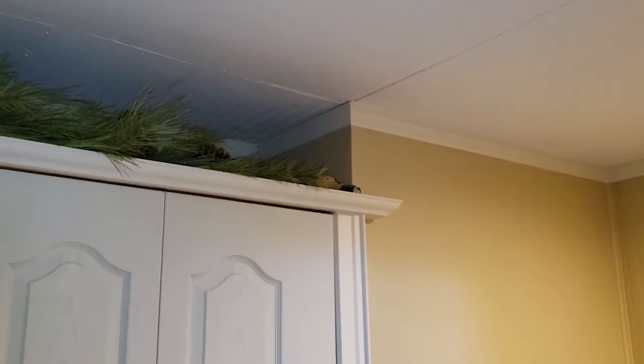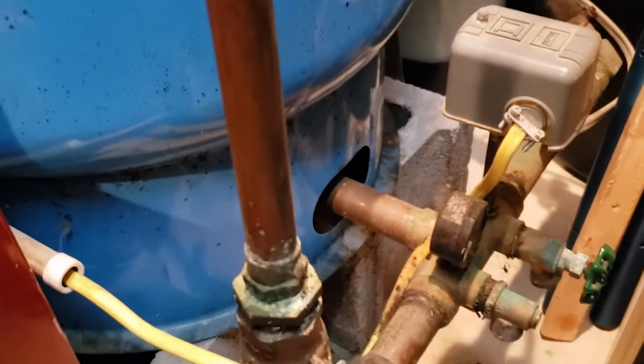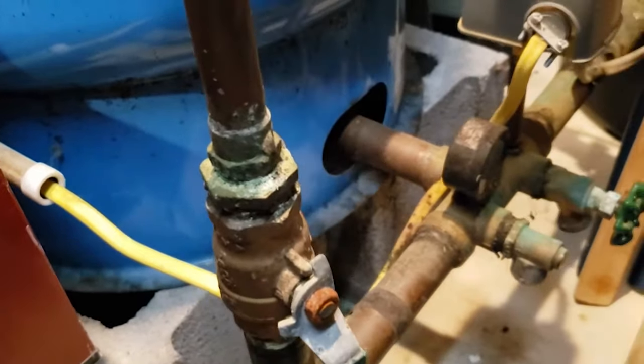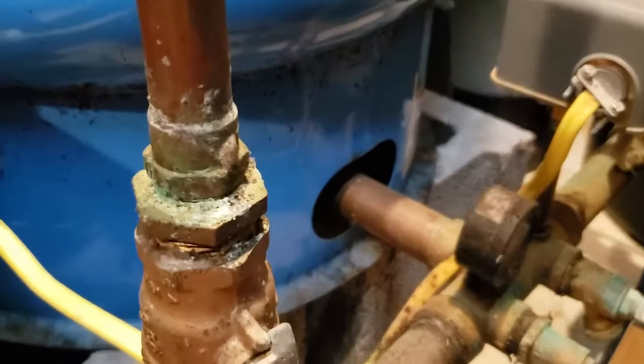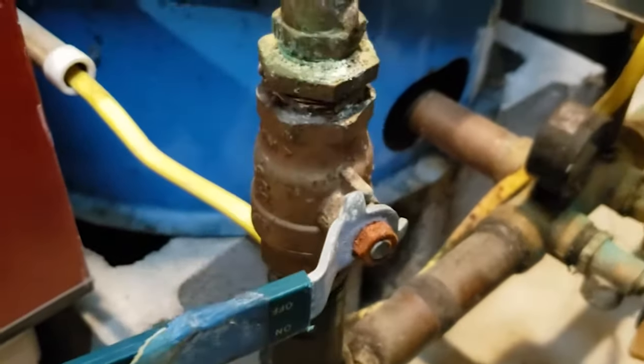It's not accessible where this is, so we need to go back to where the well is, or where the water comes inside the house. We found the tank in the basement where the water from the well comes in. Your house might be a little different if you're on city water, but we have a valve down at the bottom where it comes into the tank. We just need to turn it this way — this line goes up towards the front of the house and this is where we'll shut the water off.